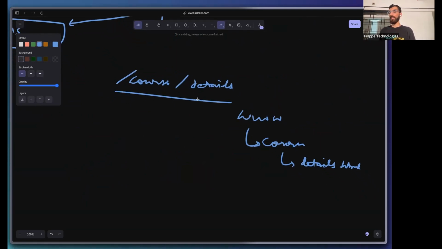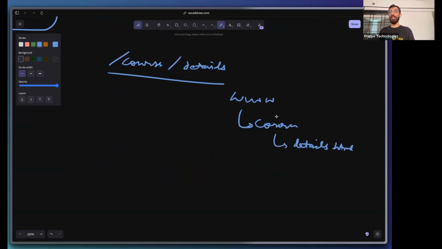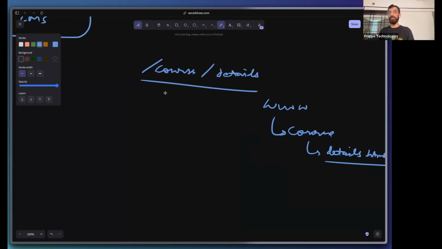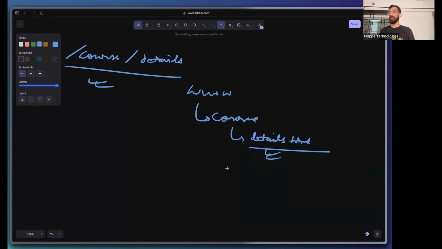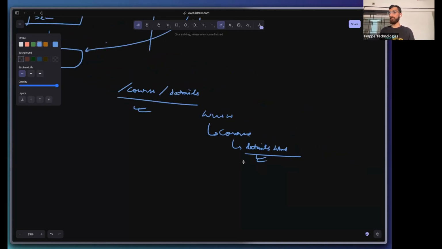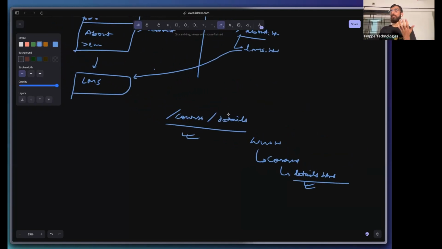So to get this nested route, we have a folder called courses, and inside that we have details.html. Whenever someone visits this route, this file will be served. Make sense? This is the routing through the backend. When you go to a different route, it asks for a different HTML page and the browser renders it.